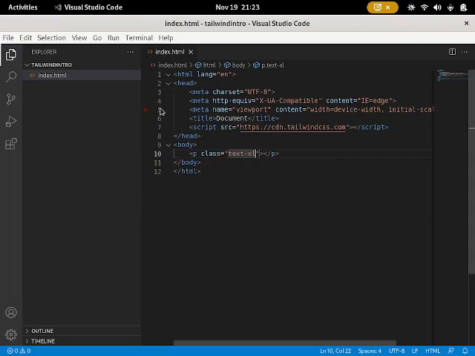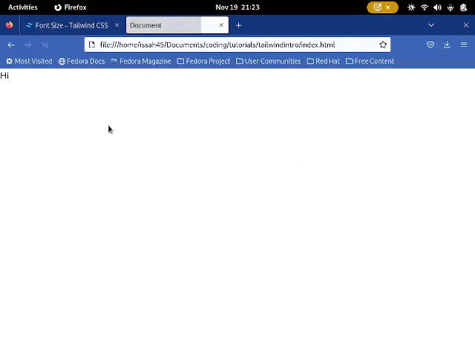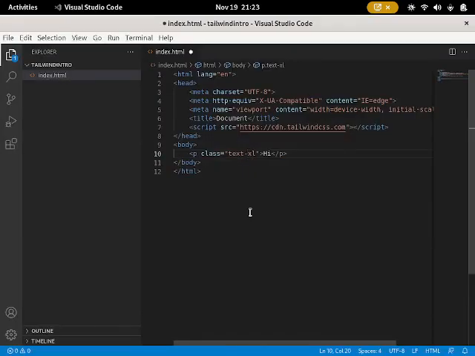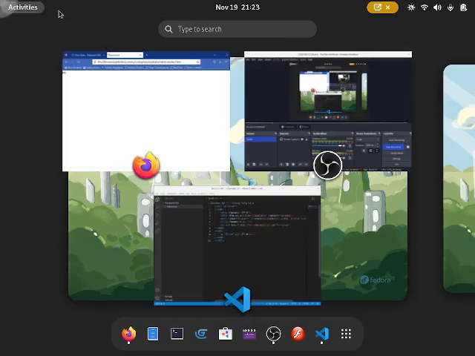If I save it, and there's nothing in the P. So now I have some large text, and the largest text is 9xl. So let's just leave it at XL, and we have some text.